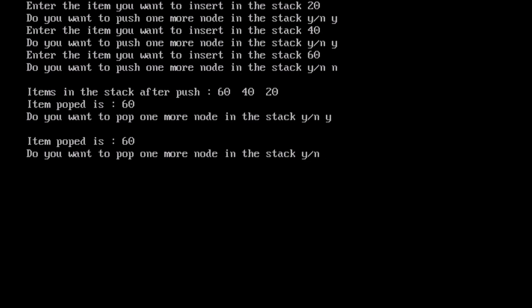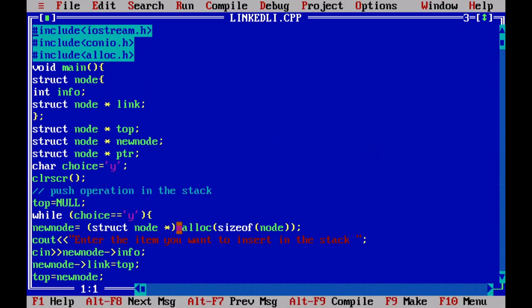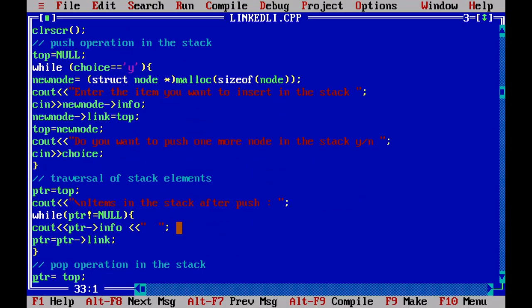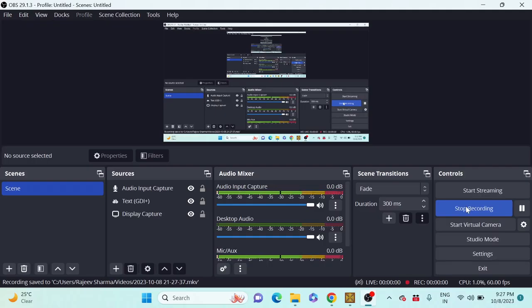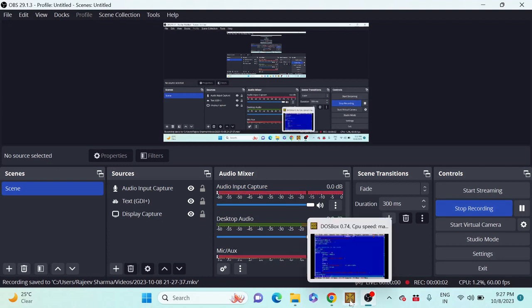So I will correct this thing here. So we will check the code here. Do you want to, so item, okay, now it is correct. The final result is correct. I think there is some error here. So this is the thing. Now I will see the code here. So students, I have made the correction in the pop code.